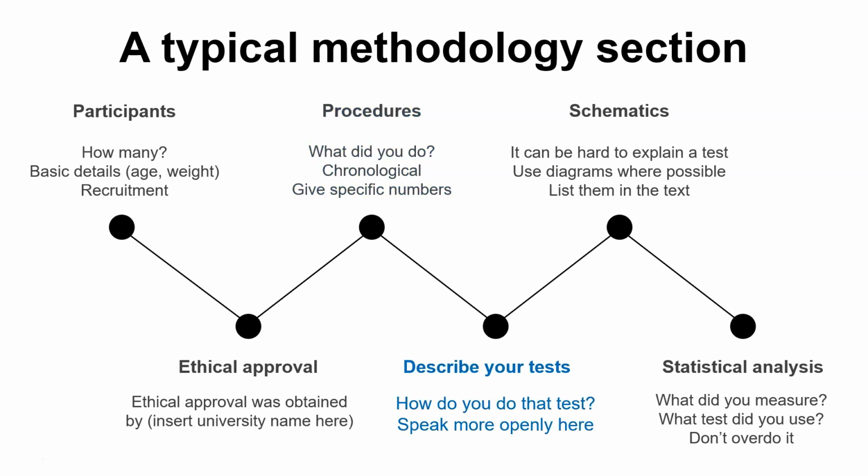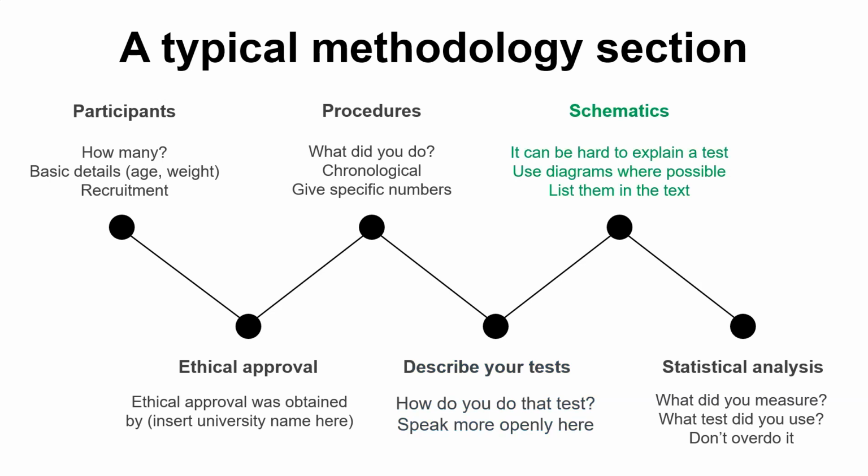And then, once you've done procedures, that's just a basic list of what you did. But this is where in the next section you put into great detail each test, or the supplement that you used. So this is where you elaborate. So how do you do the test? You put this in a lot of detail and you speak much more freely about this. In part 2, it's much more clear when you see this on paper.